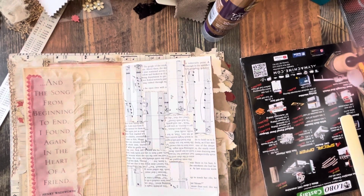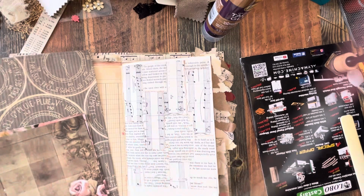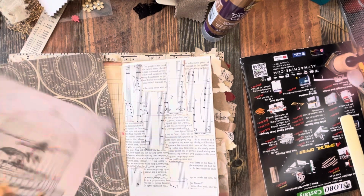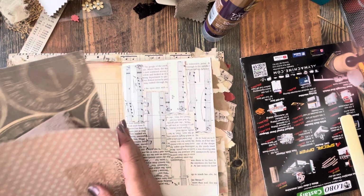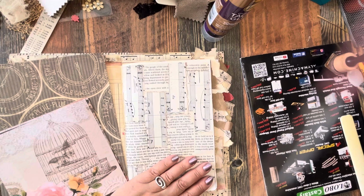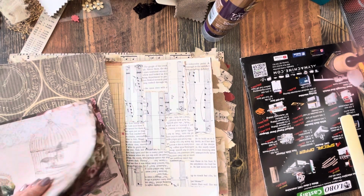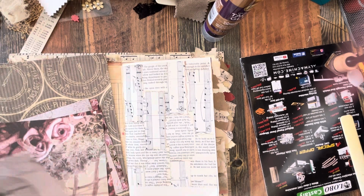There's the pink polka dot one, and then the roses, a few of them. Bird cage, I love the bird cage. I would just need to maybe dull that down a tiny bit, but let's see here. So I had a note paper tuck combination over here because I had one that was double-sided with lines on the other side. I wonder if I could just do that with the bird cage somehow.